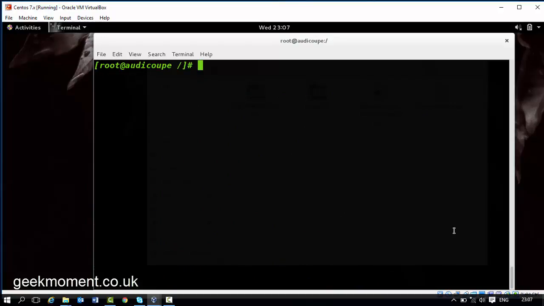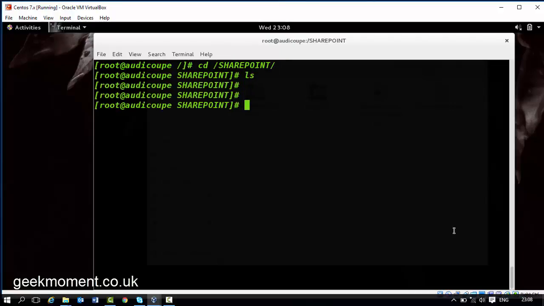What I'm going to do now, now that I've created a directory, is mount it with a special mount. First of all, let me go into the directory so you see there's nothing in it. See, it's empty. Now I'm going to use mount -t, and this is the important part. -t is the file system type.